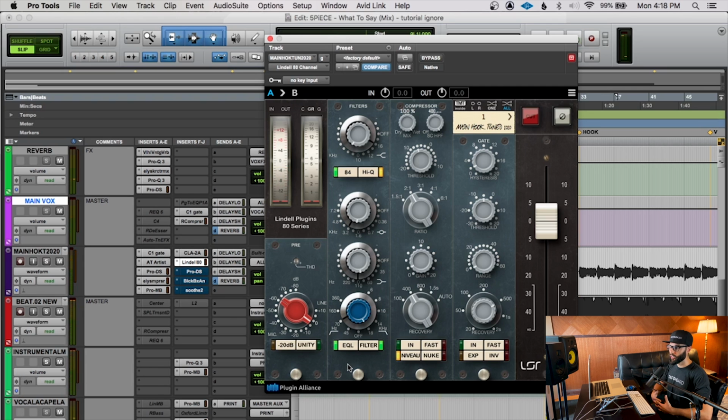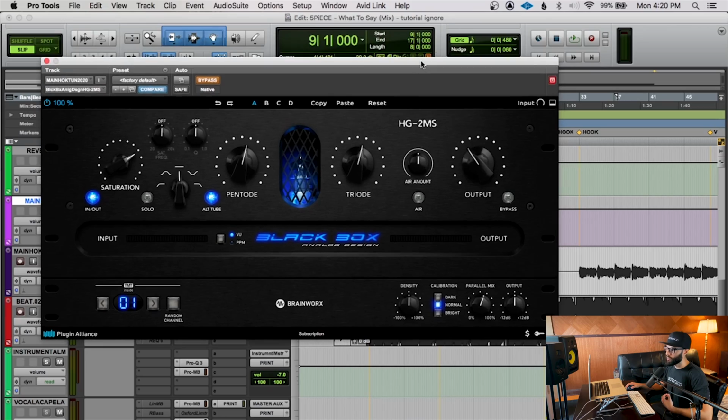So you should be able to hear how much clearer this vocal is now sounding because of these moves that I'm making. Now, one other thing that you can do to increase presence on a vocal is you can actually add some saturation. If I'm being honest, this is really more focused on the presence of the vocal rather than the clarity. This may not necessarily make your vocal more clear, but it could help. But it definitely is going to make it more present in the track.